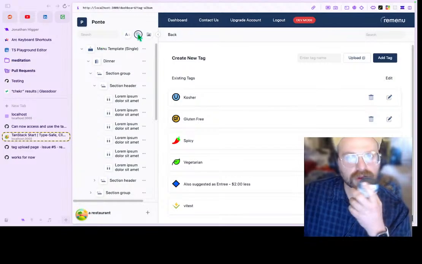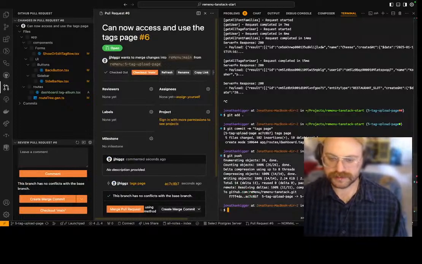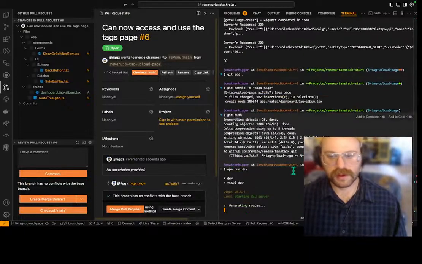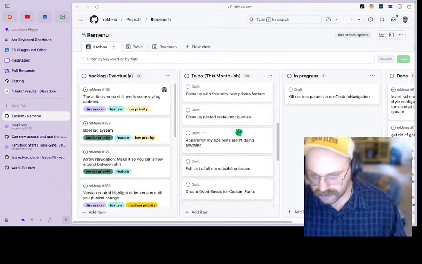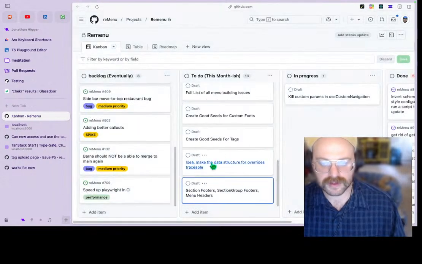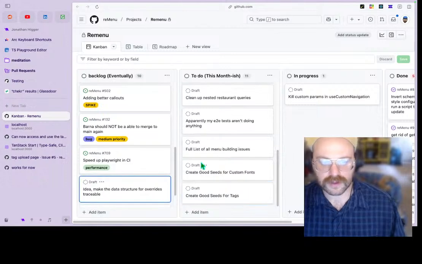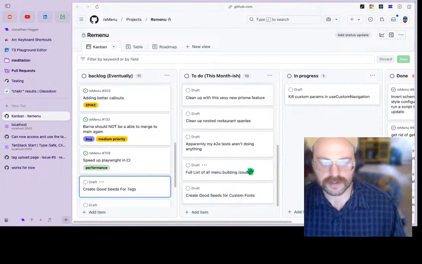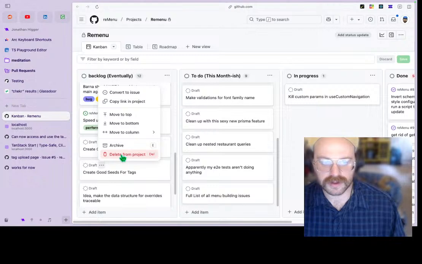What's next? I do gotta fix the images, so I should probably make a little list. One of the things I want to do is just clear the Kanban because there's too much in here. I think that I'm going to delete that. This, I'm just going to drag in there. Actually, this is kind of done. Archive.